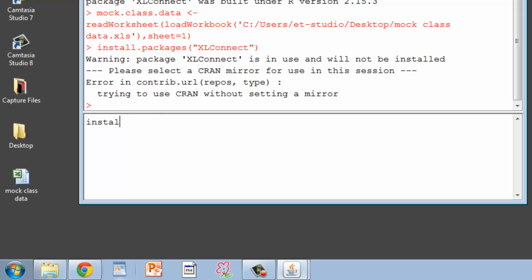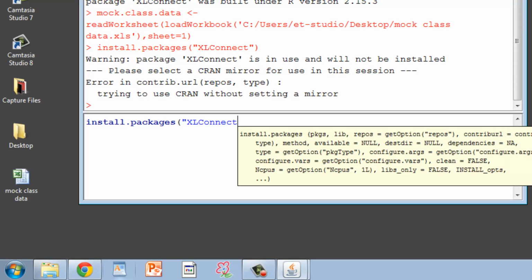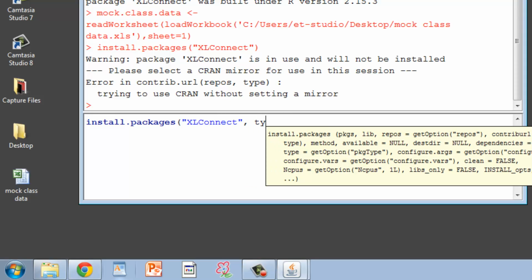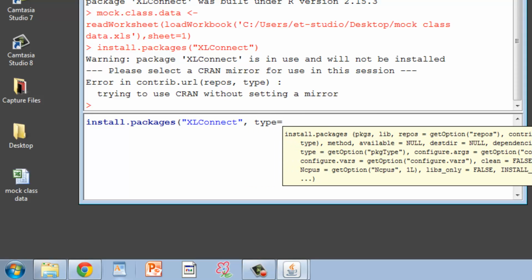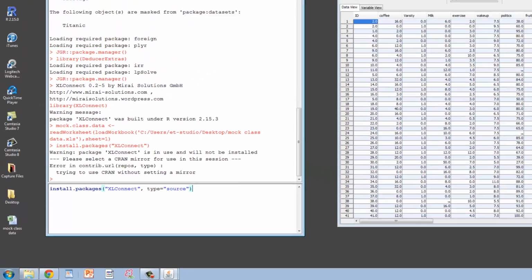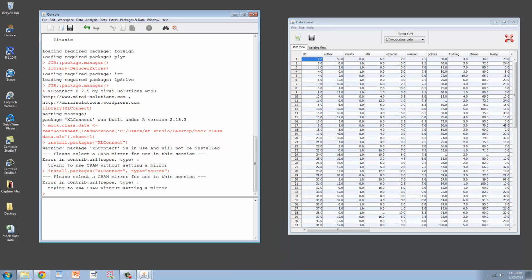And then one more. So do install.packages again, and then open parentheses, double quote, XL connect, like we did before, except this time you're also going to put in comma space type equals open quote source and close quote, close parentheses. So, and hit enter. Okay, so that should install this package that you need to import Excel files.